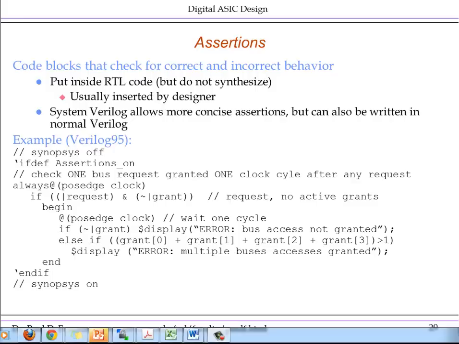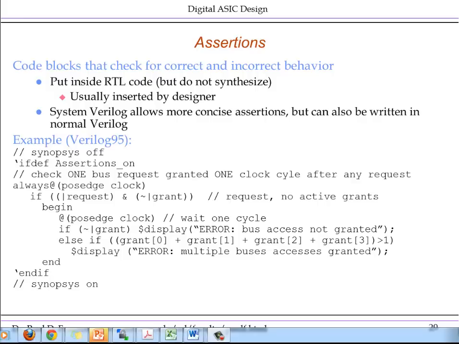First, look at assertions. The idea here is to actually insert code in your RTL, not in the test fixture, in the RTL, that checks for specific behaviors that you're expecting. These are usually used for fairly complex behaviors, such as interfaces, bus arbiters, things that can easily go wrong.